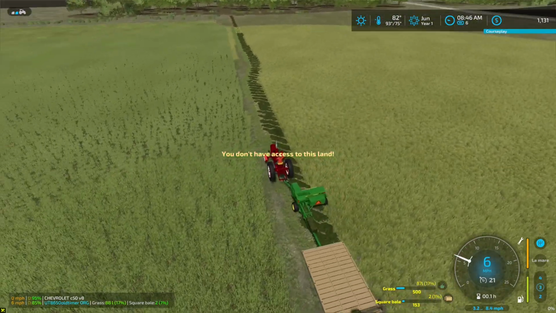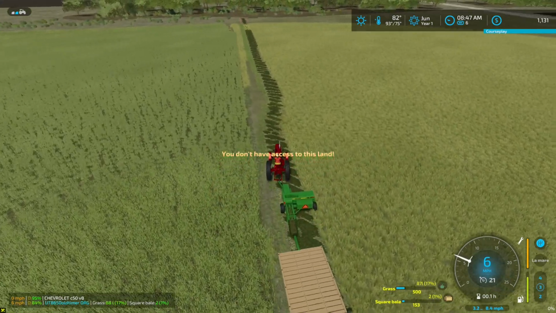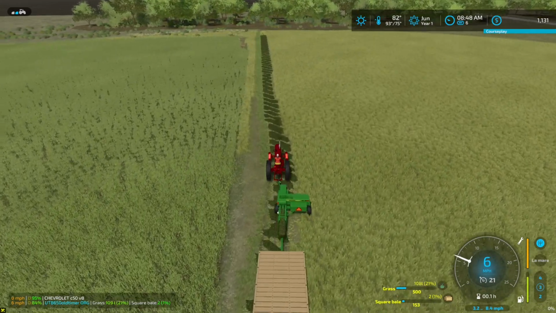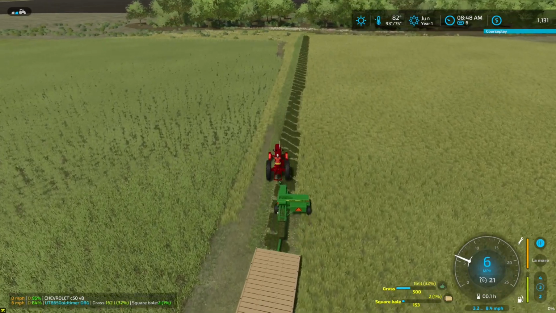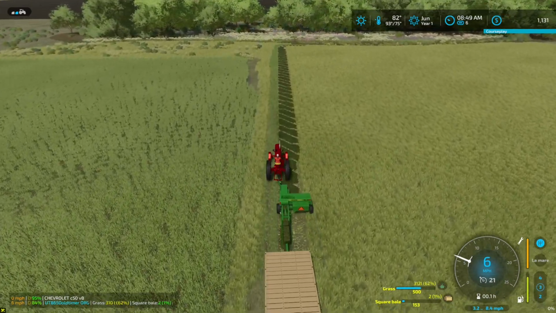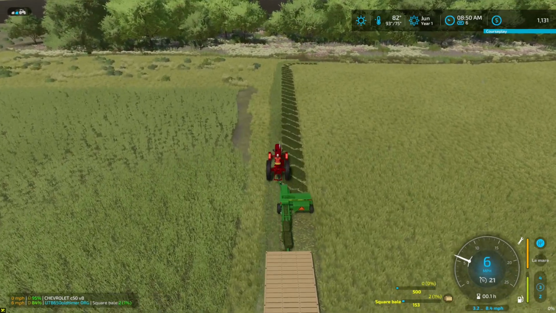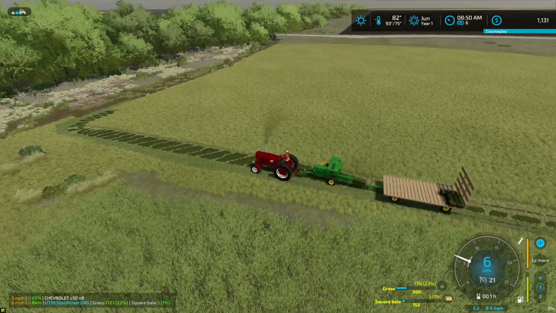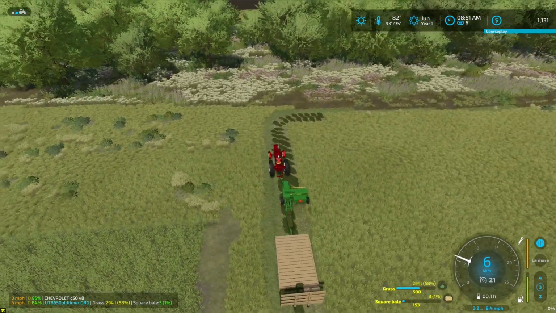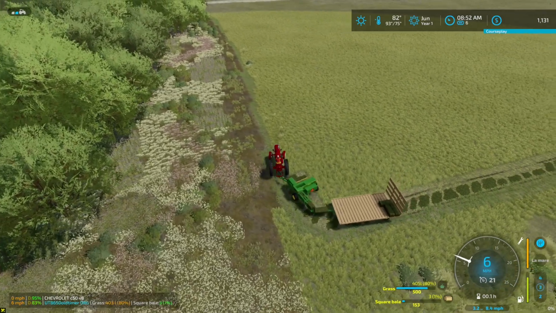So as we wrap up, I don't have access to this. What? I do have access to it. Am I too close? Yeah, too close. That's all right. We'll give you the love that you need. Thought I left enough space. So that's great. Here comes bale number 3. That's 1,500 liters already. Yes, yes, yes. Loads up nice. Good job. This is working nice. Nice little setup. There we go. All right.